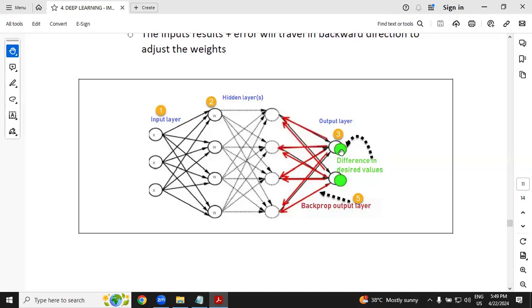Finally we get a result, the prediction result, and here the error will be calculated: the difference between the actual value and the predicted value, nothing but the residual or error. If it is a big error, the neural network will not accept it, and it will travel back again to set the parameters.